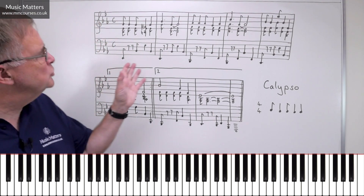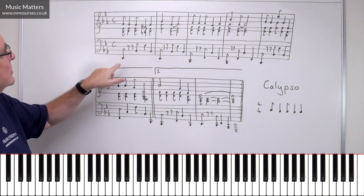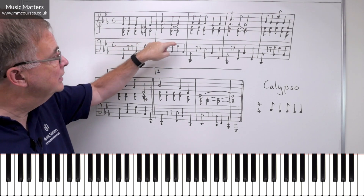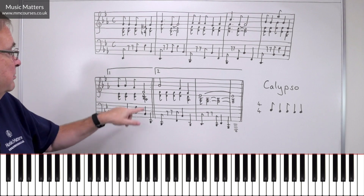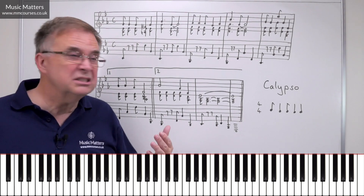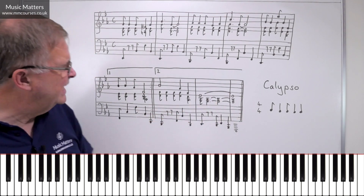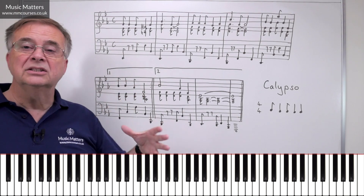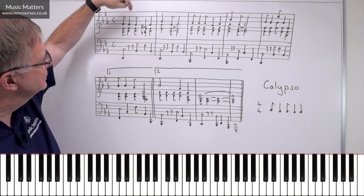In the left hand, you can see that I'm trying to pick up on the Calypso rhythm without using all of it. So in the left hand we've got some rests. I'm using that through most of the left hand. In the first time bar I've slightly altered it by putting a note there instead of a rest, just so there's something slightly less predictable about it. And we've got a slightly different ending there — just a little twist in the bass line that otherwise holds fast to a rhythm tracking the Calypso, but misses out that note.